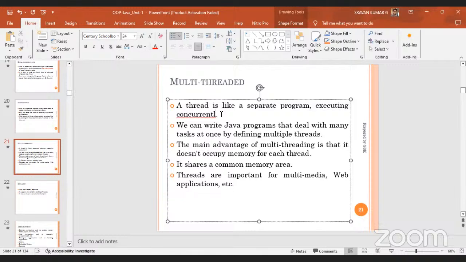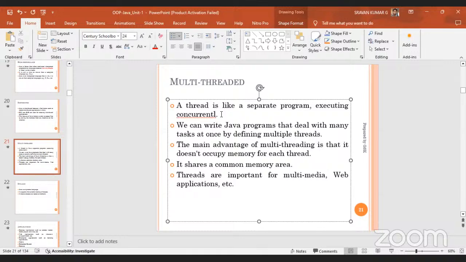Multi-threading in the sense, one thread is ready to receive my input, whatever I am typing, and one thread is again checking the spelling. Is the spelling correct or not as per the dictionary of MS Office? These two tasks are executed in parallel. This is called multi-threading. Okay, two simple tasks can be executed parallelly.